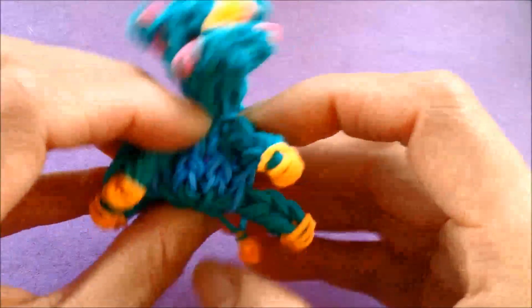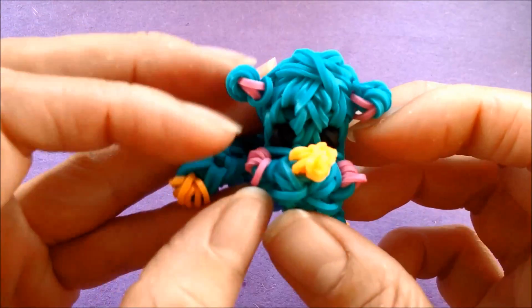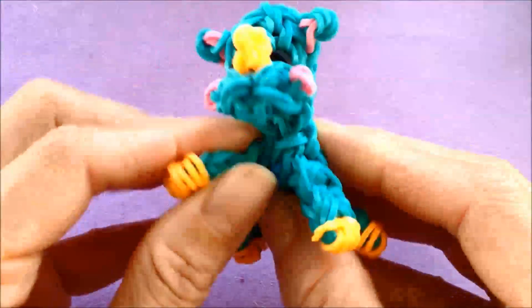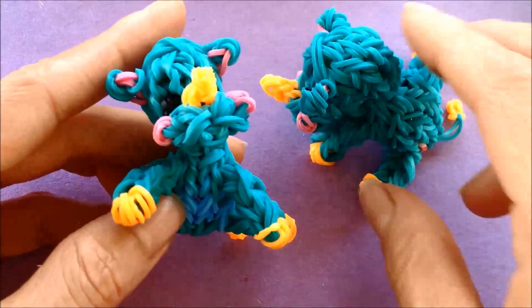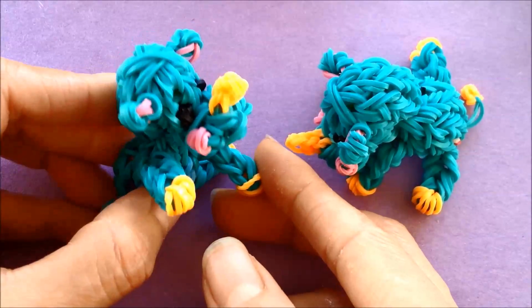Now you can fix the cheeks and the horn and the ears and everything to the way you like. And the arms and the legs and even the tail. So here are our cute baby rhinos. I hope you like her.